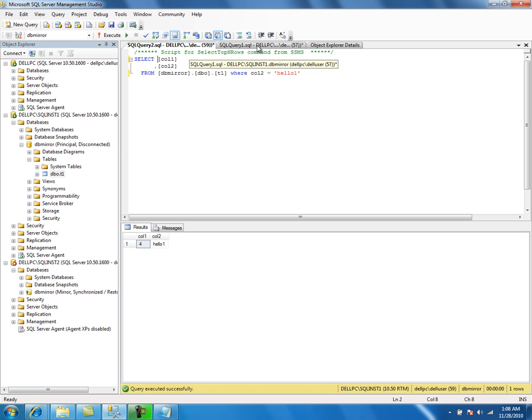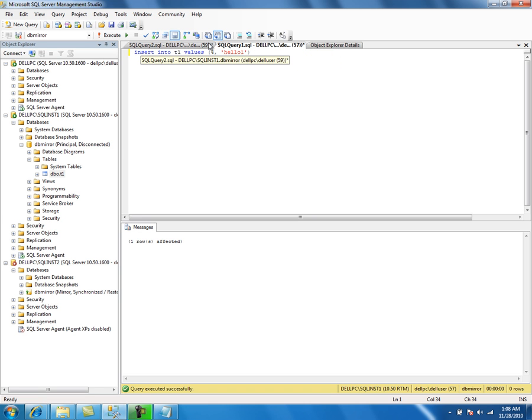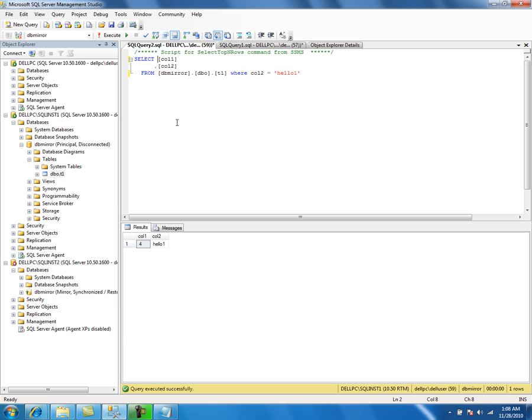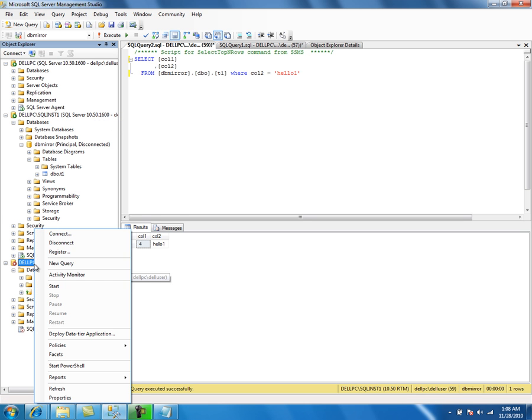Okay, we have the row. All right, I'm going to restart the mirror instance.